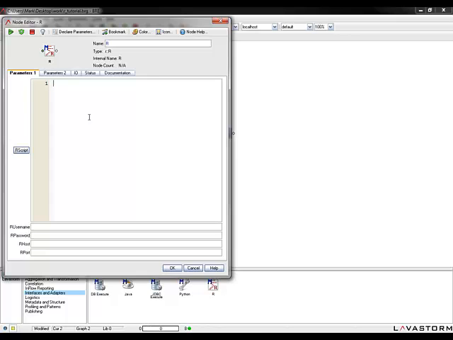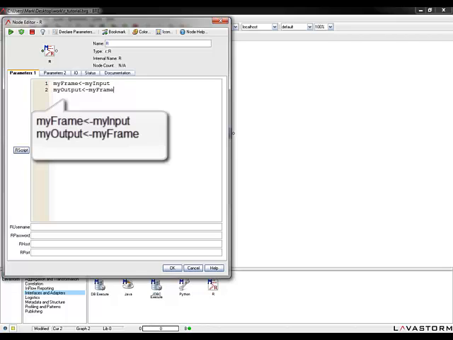Before we implement our correlation function, I will demonstrate a simple example of loading the entire input data set into a new variable and then outputting all of the data as an output data set. First, I will type in the assignment statement which sets variable myFrame to the MyInput data frame. Then I will type in an assignment statement which sets the MyOutput data set to this new myFrame variable. Note that this is R script syntax and not the BrainScript used in the other Lavastorm nodes.